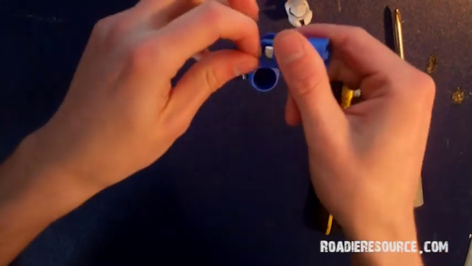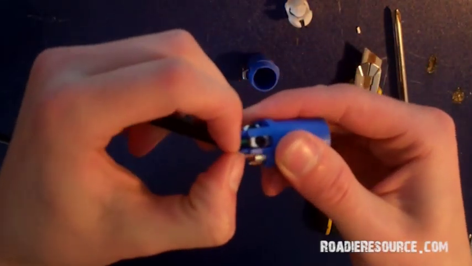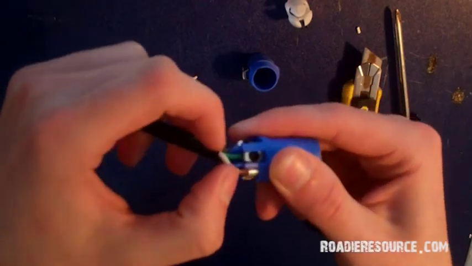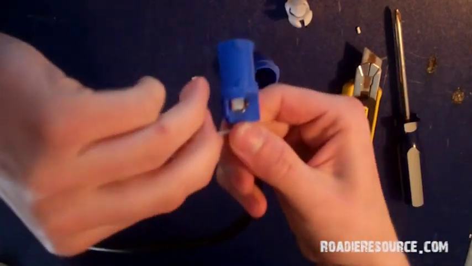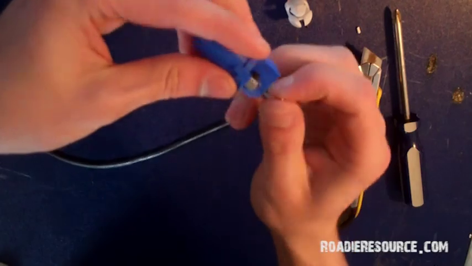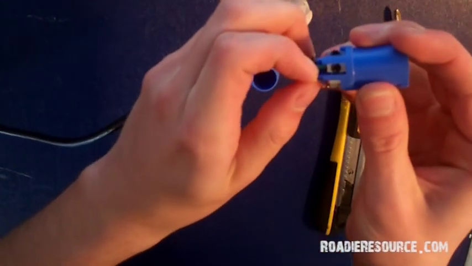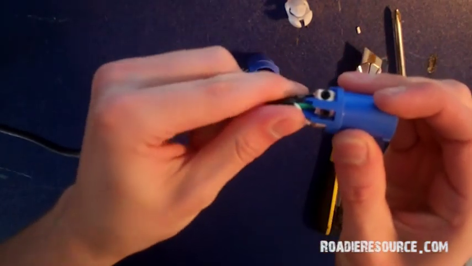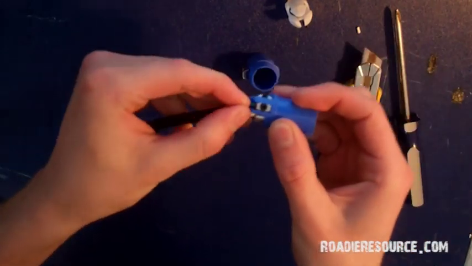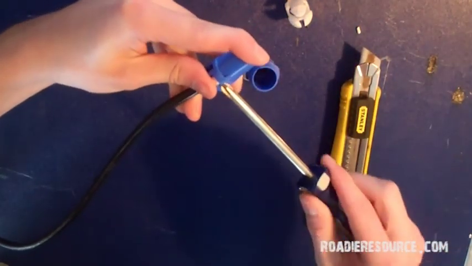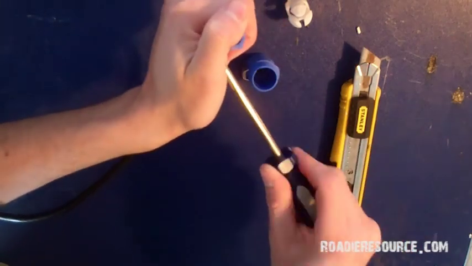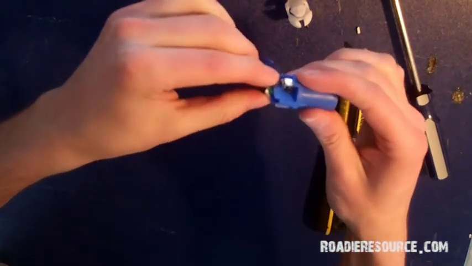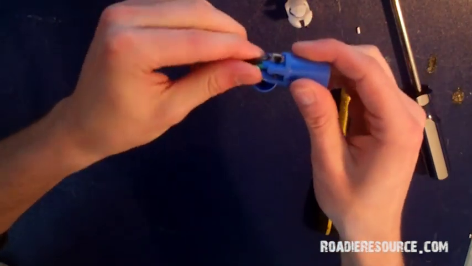And I'll connect our neutral over here in the screw terminal marked with the N. And then, whoops, we'll twist those together just so they don't fray everywhere. And I'll put that in. I could have stripped that with a bit more room to work with, but you don't need a lot of extra play there. There's just enough room to stretch that cable out. And there we go.